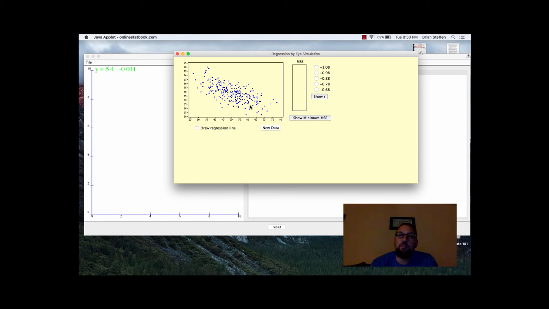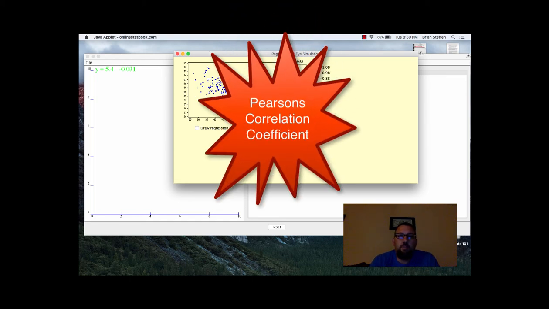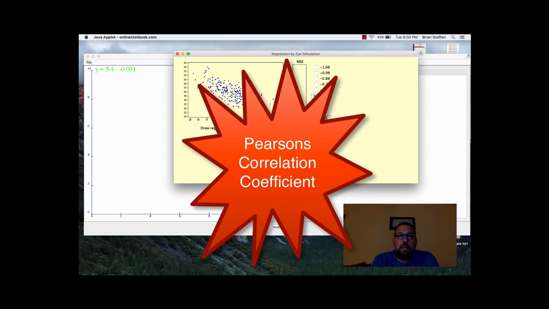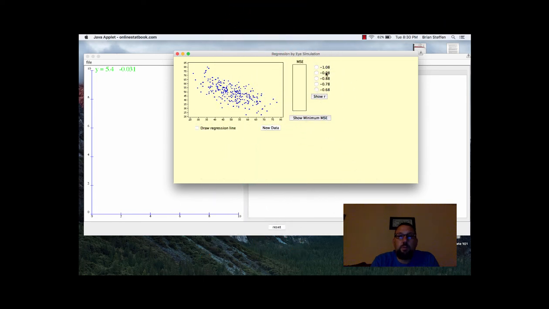And then I want to have descriptions of it numerically. Some of you may remember this from your past. It's called Pearson's correlation coefficient. That's what these numbers over here are. It's called R. R is Pearson's correlation coefficient. The actual formula is not necessarily an easy thing to write down and figure out, and most of the time we're not going to do anything with it other than know what it is.